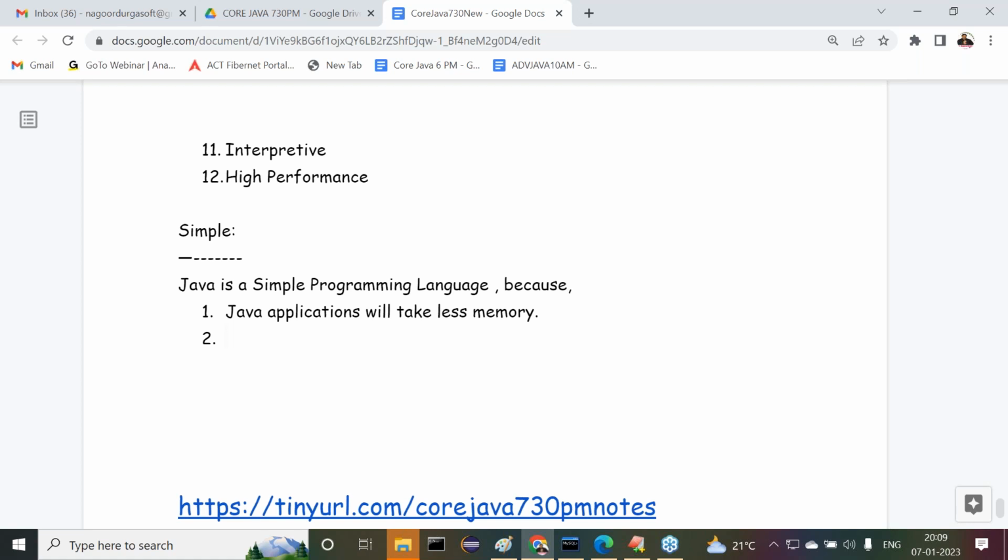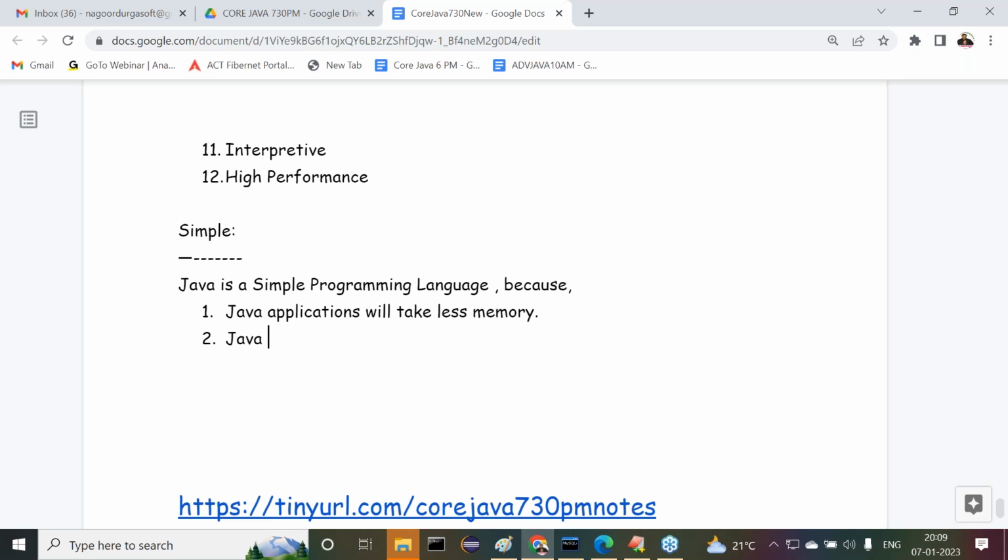If you take the overall calculation of the entire project, definitely Java will take less memory. Don't compare in a particular area. In overall application development, if you calculate memory utilization, Java applications will take less memory. More optimizations are possible in the case of Java.